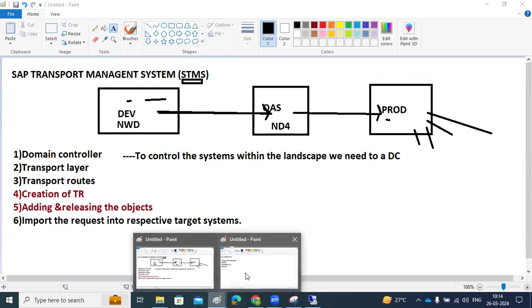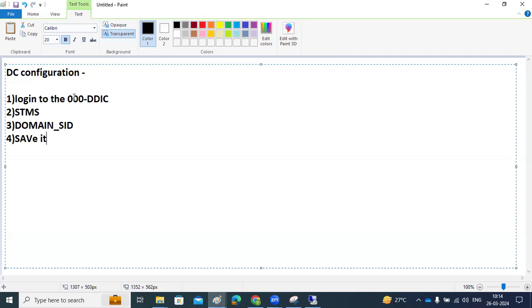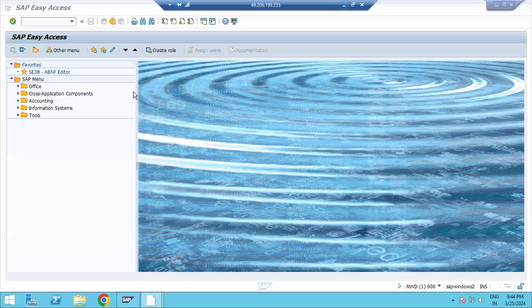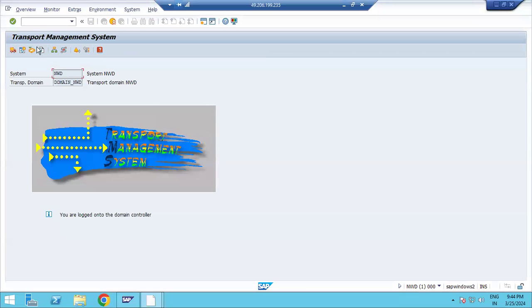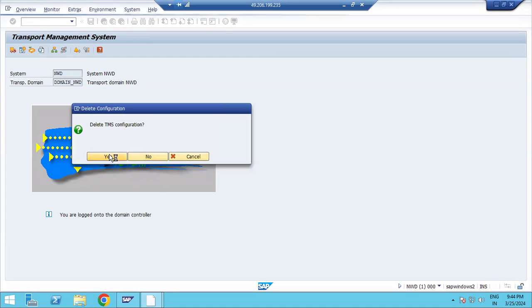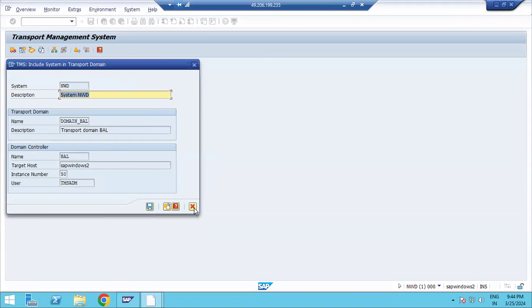What steps do we have to follow? We need to log into the 000, any one of the users, STMS. Okay. So here it is already there, so I am just deleting the configuration. Maybe someone already configured it, I guess.